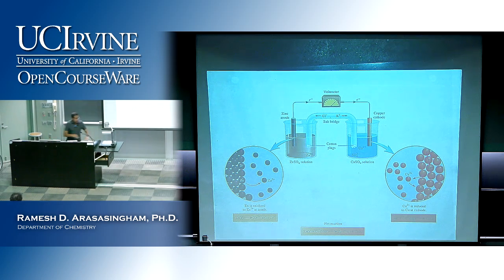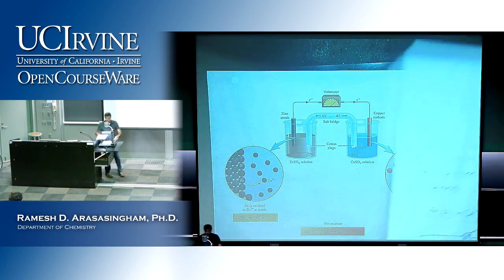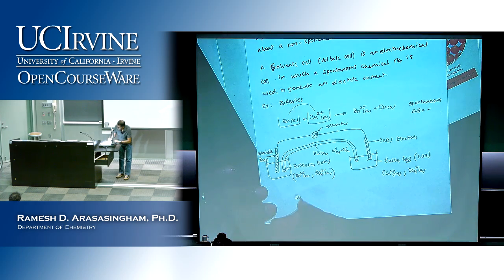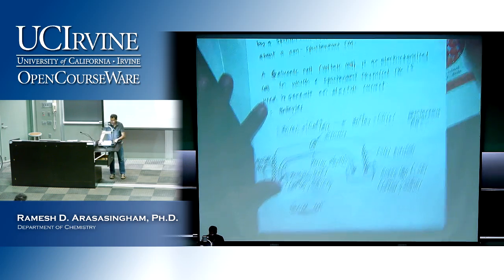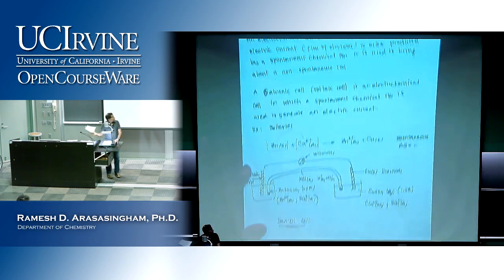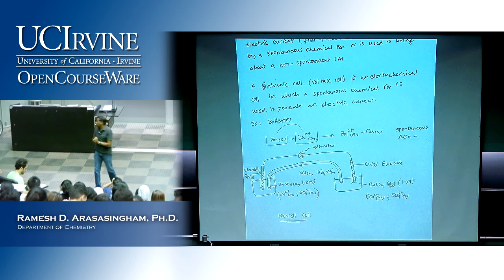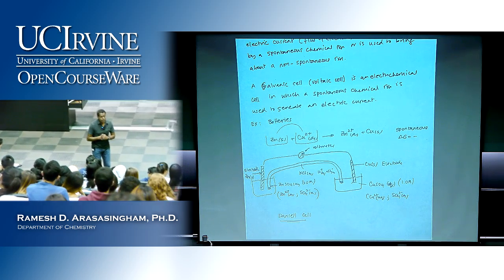Okay, so we've looked at an example, and this particular cell is called the galvanic cell. The galvanic cell has a particular name, and this is called the Daniell cell. So we call this the Daniell cell. So if your reactants are zinc metal, and you have zinc sulfate, and copper, copper sulfate, this combination of a galvanic cell has a specific name, and this is called the Daniell cell.